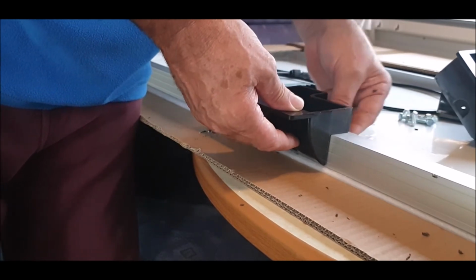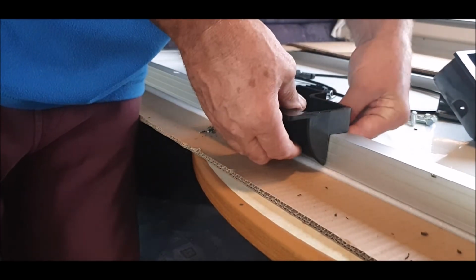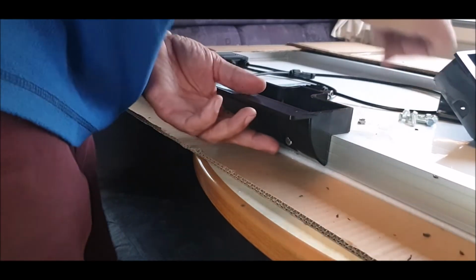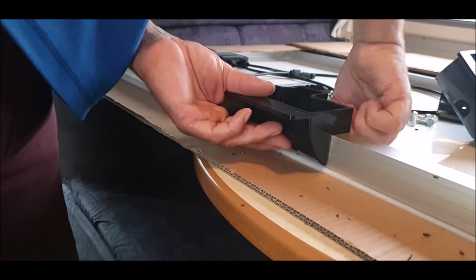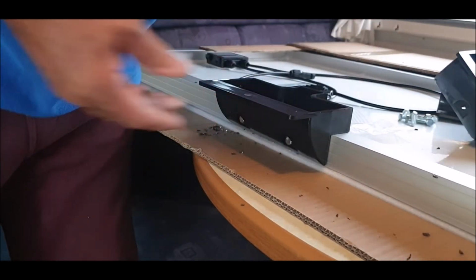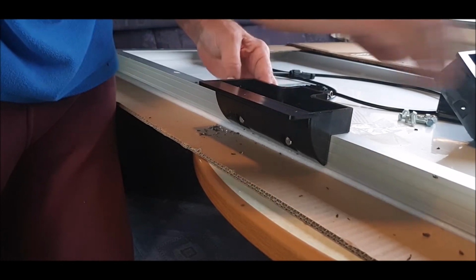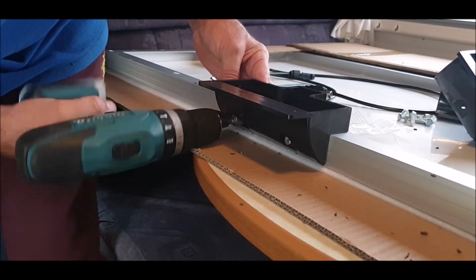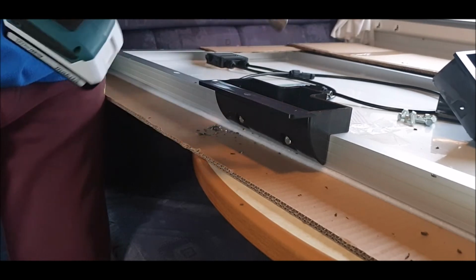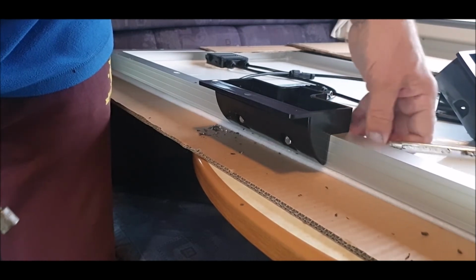It's going to be easy to get it started, I think. 10mm spanner, ring spanner on the inside. Do not over tighten, just gently. You'll feel it grip, so you don't want to go mad, because I think there's a dual layer on that aluminium. You don't want to crush it.